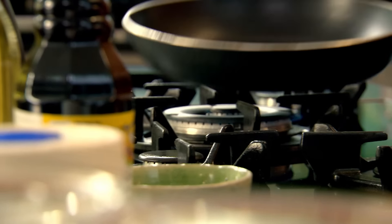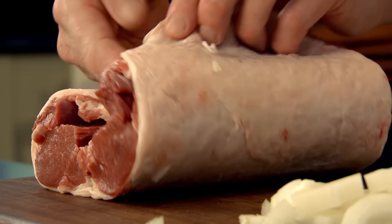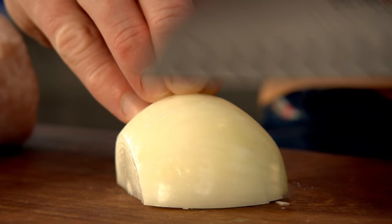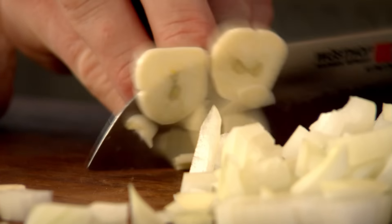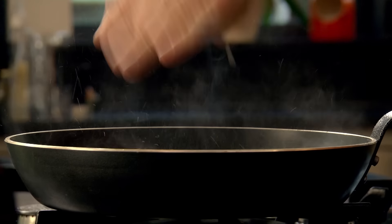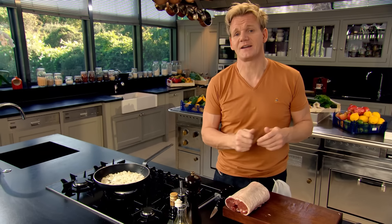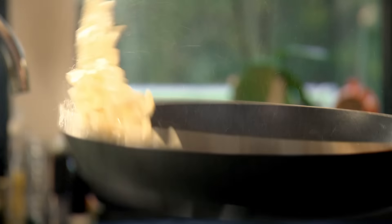Pan on for the stuffing. It's a saddle of lamb — basically a Rolls Royce cut, perfectly shaped, and it suits stuffing to an absolute T. For the stuffing, finely chop an onion, garlic in nice thin slices. Oil in, onions and garlic in, just salt and pepper. Make sure the stuffing is beautifully seasoned so it helps to season the inside of the lamb. Now we've got colour on those onions, throw in some pine nuts — that helps to give a bit of texture.